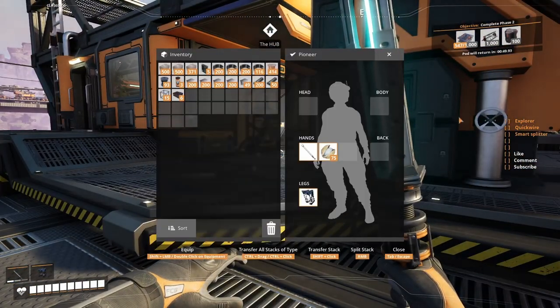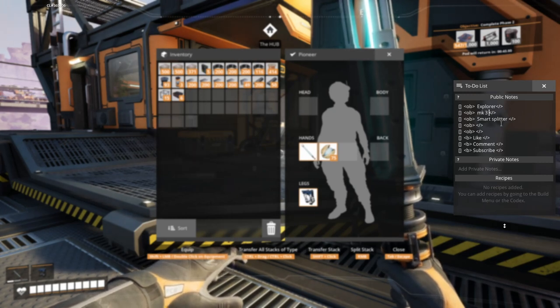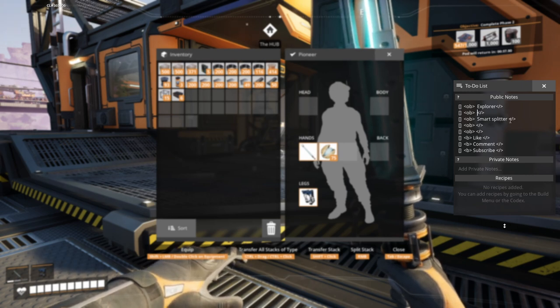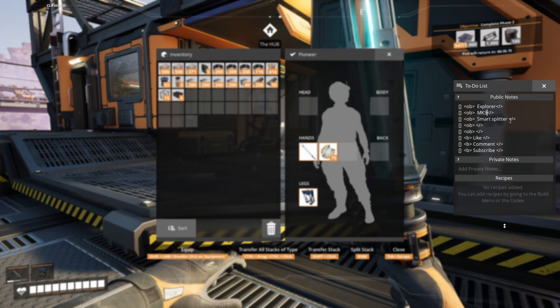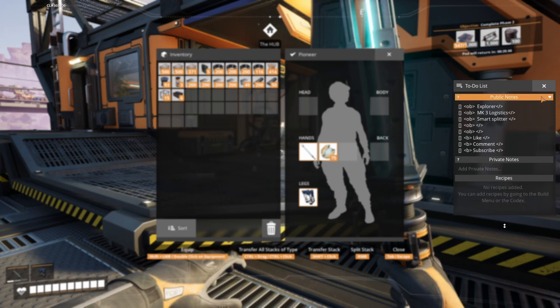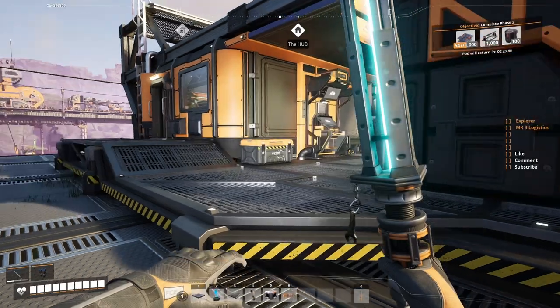Ah, you see, I hate it. That's what I always do. MK3, logistics. Ah. You see, I hate it. That's what I always do. Sorry. Okay, you gotta click on that. Idiot. Let's close like that. Good stuff.